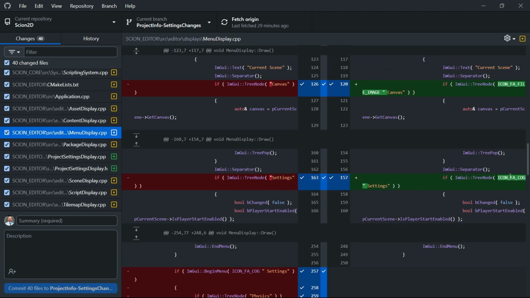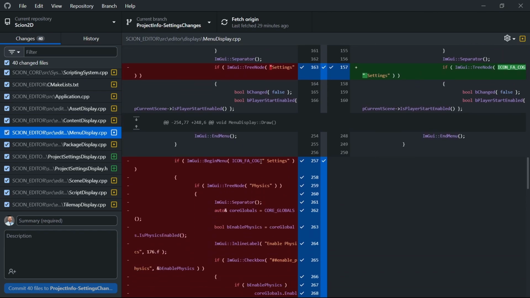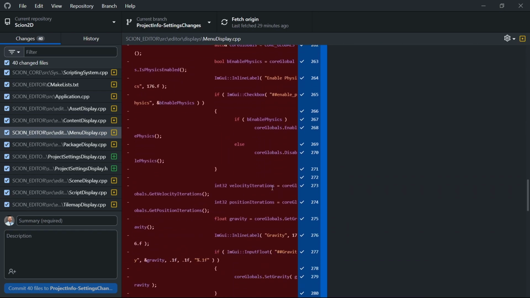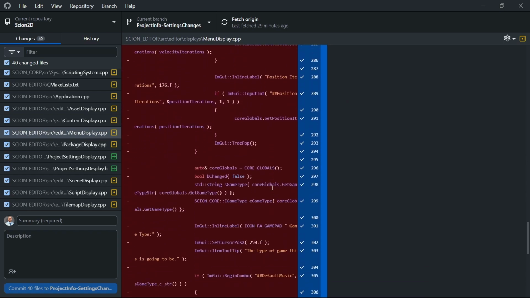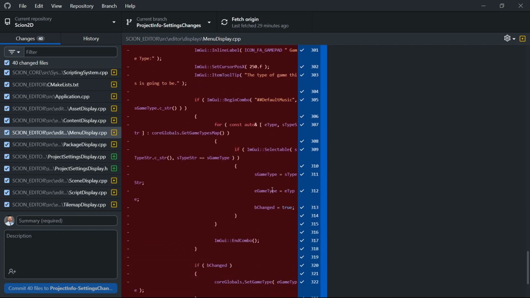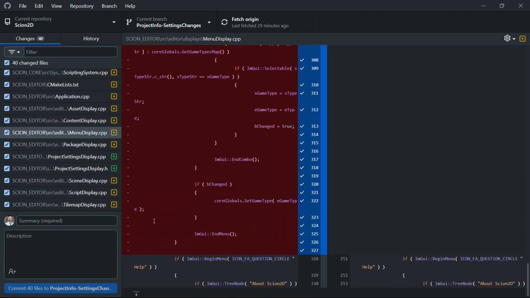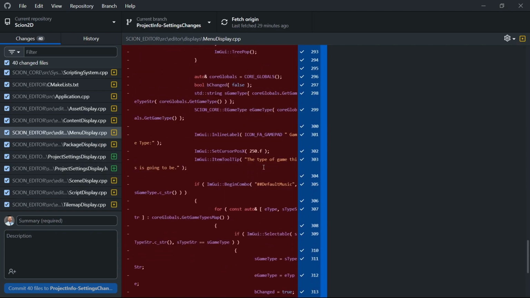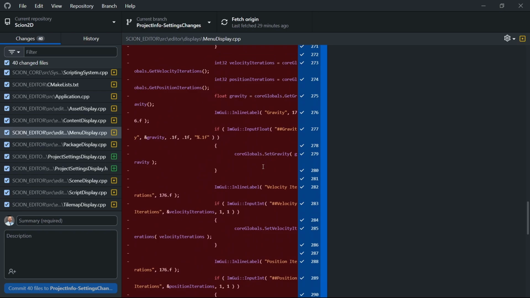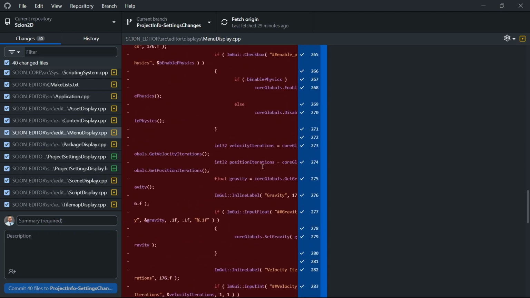And so, yeah, we still have these settings. That was all cleaned up. But these settings, so we have our settings here as well for physics and all this stuff. That has all been removed because that now goes in the project settings display that we created. Because having it in a tab, it gets kind of ugly there. It's much easier and cleaner to just add it to the project settings display.